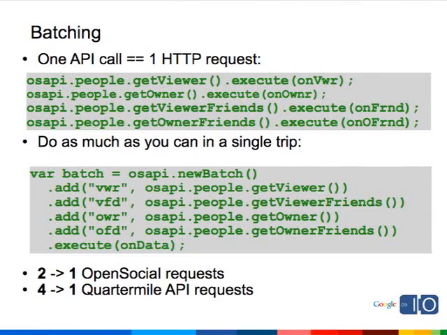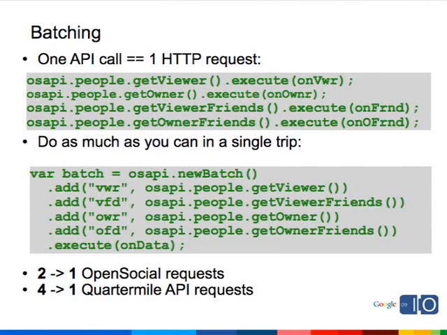So the first example here is actually four lines of code that sends four HTTP requests. That's not optimal at all. There's a whole lot of reasons why this will be bad, but basically what you can do to alleviate this is do as much as you can in a single trip. So you make a batch operation, and you add requests to it, and then you execute the batch. And then that sends all of the requests together in one payload. The server processes it all at once on its back end and then sends you back all of the responses at the same time. You're only really waiting for one request to process.